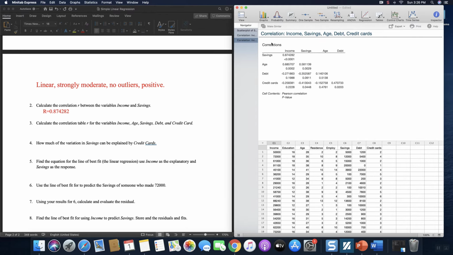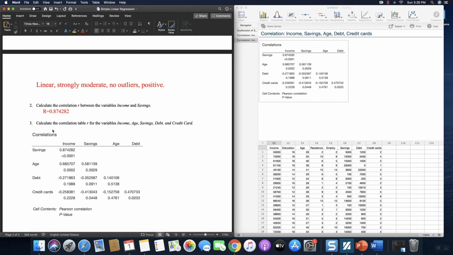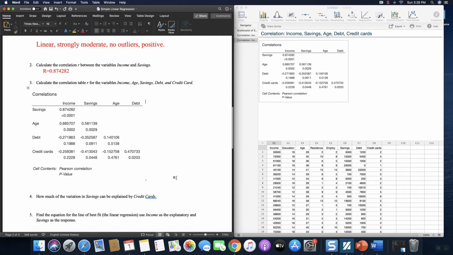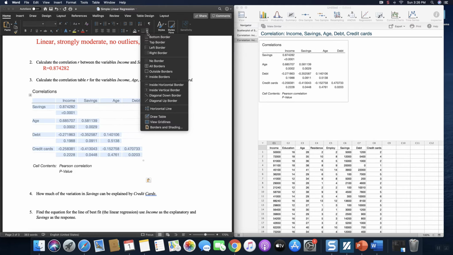Alrighty, let's go ahead and copy our table over. And then I'm going to make it a little bit bigger so it's easier for you guys to see on screen. Well, it's already pretty big on Word as it zooms it in. That's good. Okay, so how we read this is a little difficult, but this entry right here, this is in the box that goes with, actually, hold on, let me change this a little. If I can change this table to have all the borders, then it might be easier to see what's going on.